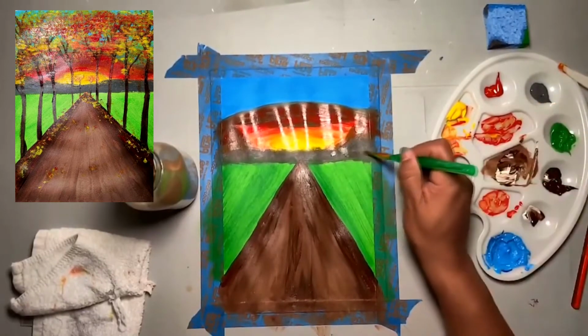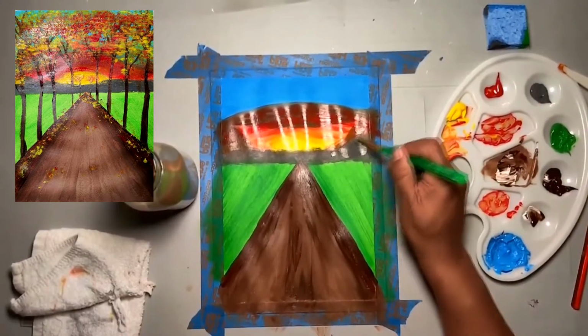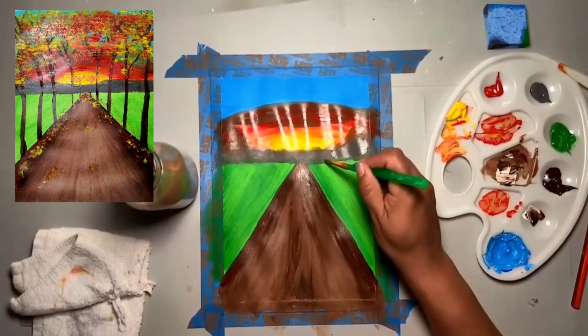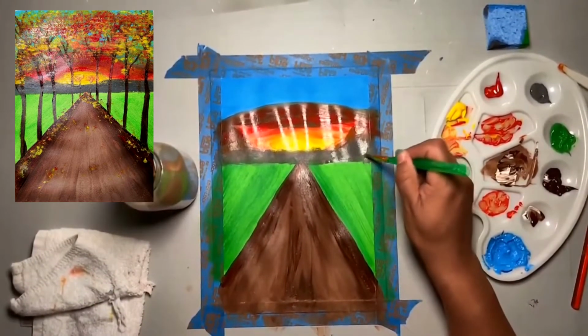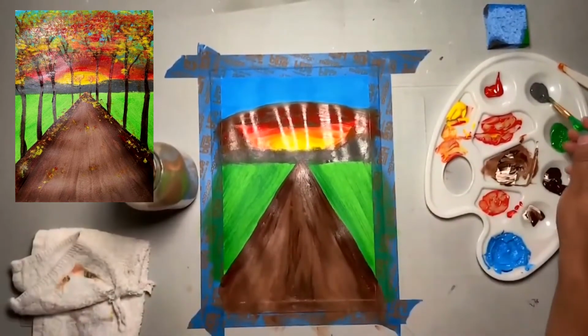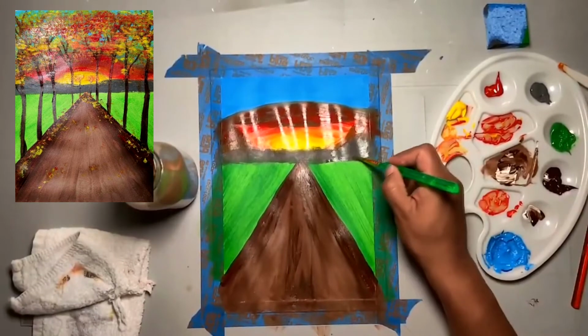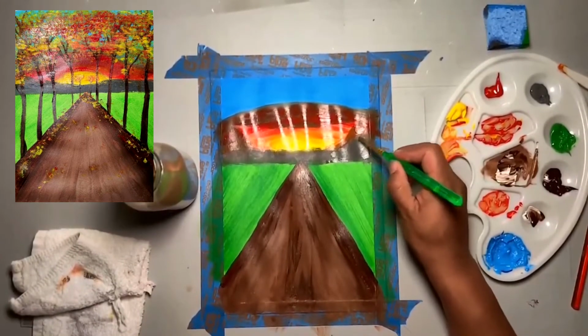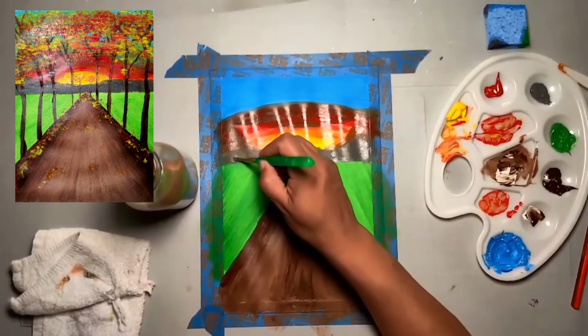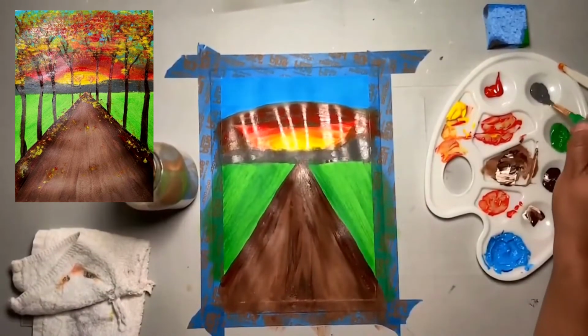At the bottom, okay? Add a little more texture. A little too wet, so I gotta dry it up a little bit more. Nicely.